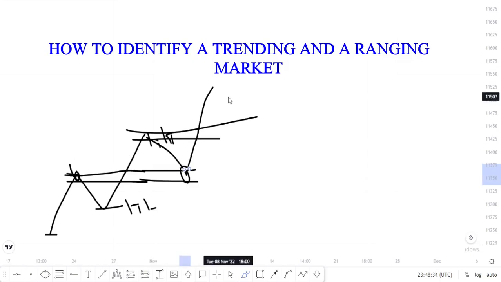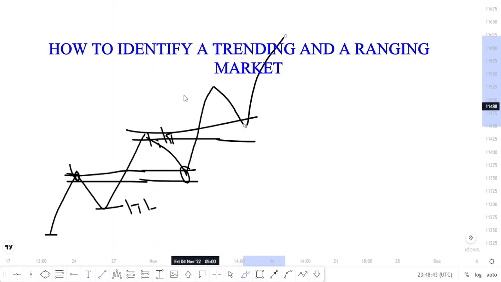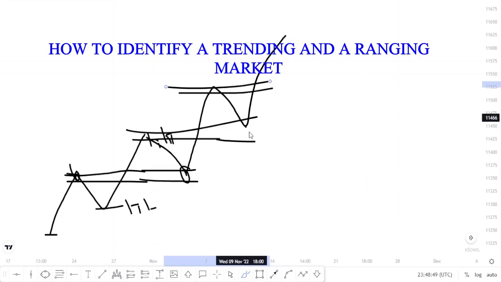This is the characteristic of a healthy bullish trend. Then we expect a pullback again into that zone, then creating a new higher high, breaking above the previous higher high. That means creating a new one, and of course creating a new higher low. So now we have a higher low here, higher low here, higher low here, then we have a higher high here, higher high here, and a new higher high. So this is how you know we are in a trend, but this time a bullish trend.